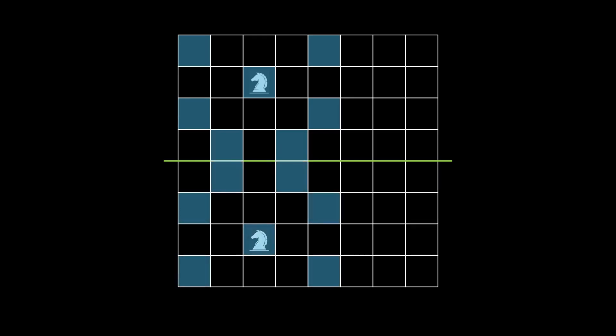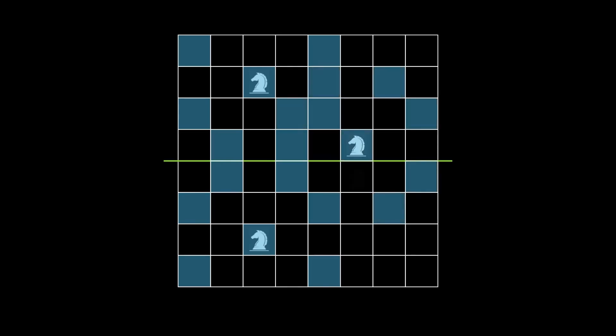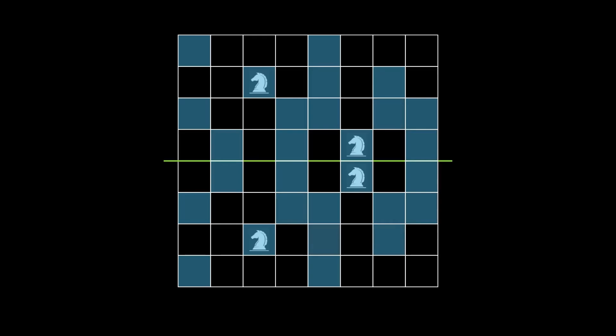Here's the solution. Bob has a winning strategy. Consider this green line. Suppose Alice places a knight on this square. Bob can respond by placing a knight on the square that is the mirror image across the green line. Since these knights lie on the same column, they cannot attack each other. At any point during the game, when it's Alice's turn, the board will be symmetrical across the green line. If Alice can place a knight on one side, then Bob can always respond by placing a knight on the mirrored square on the other side. So Bob will always have a response, and hence Bob has a winning strategy.